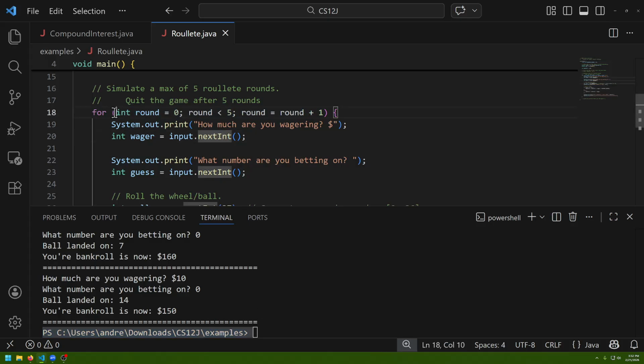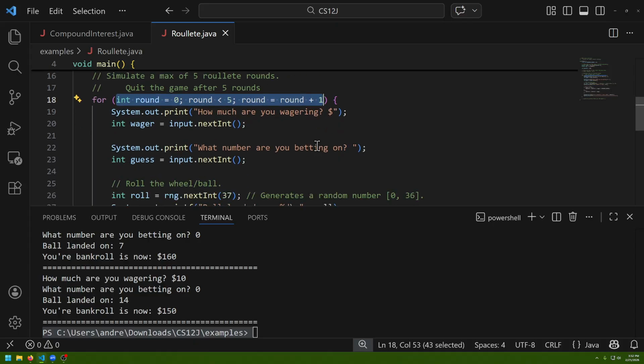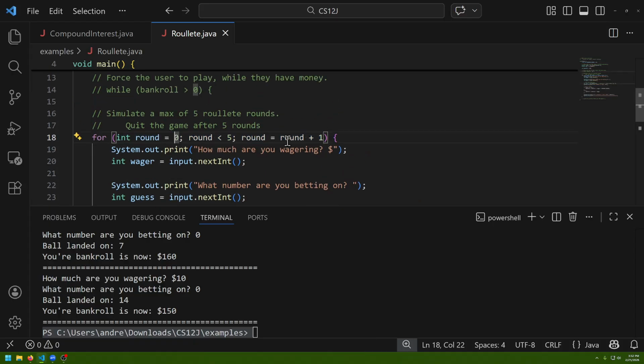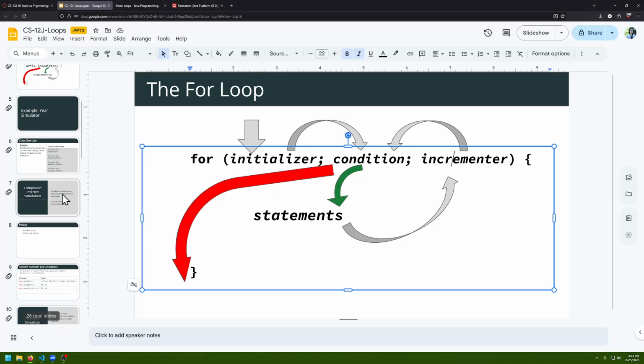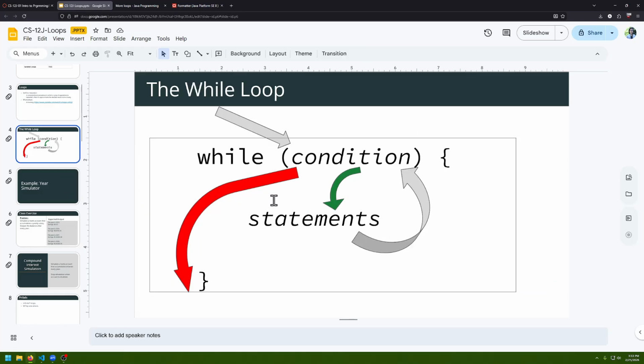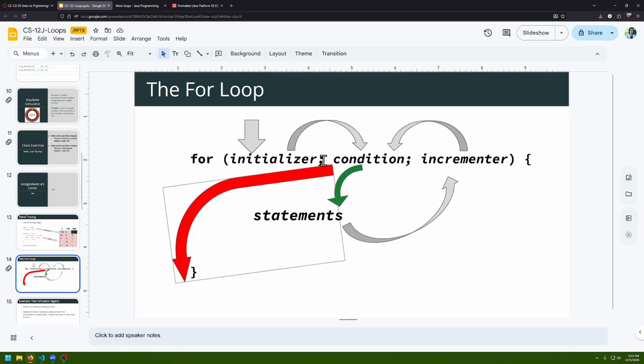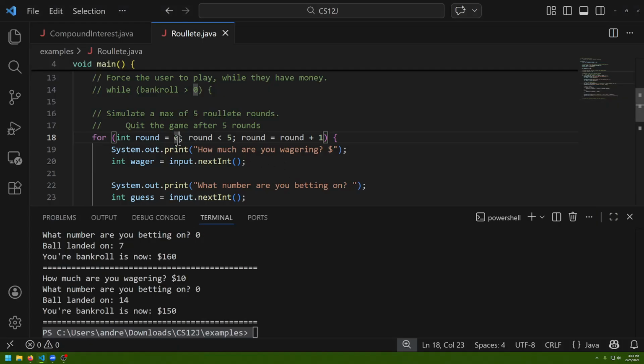All right, so yeah, people seeing what's happening here. We forced a for loop into the roulette simulator and pretty much forced 5 rounds. So yeah, this is one way we could represent it. It's possible to do it with a while loop too. It's totally possible. It's probably going to look a little uglier though. In my opinion, the for loop looks clean for finite amounts. So yeah, you see what I mean by clean right here?